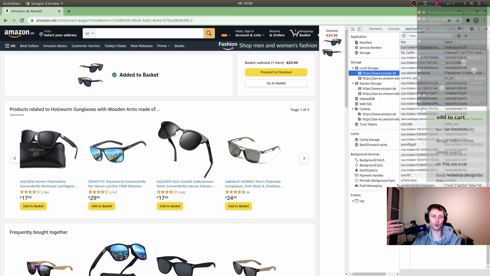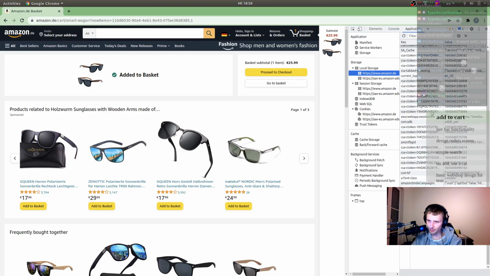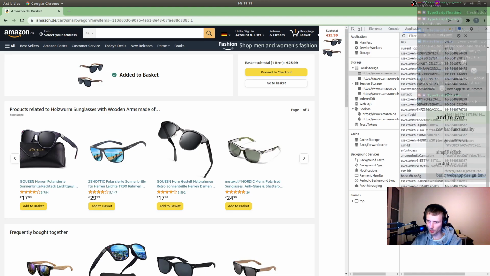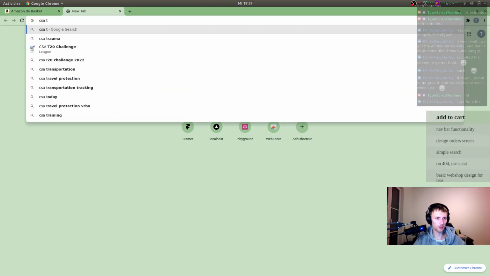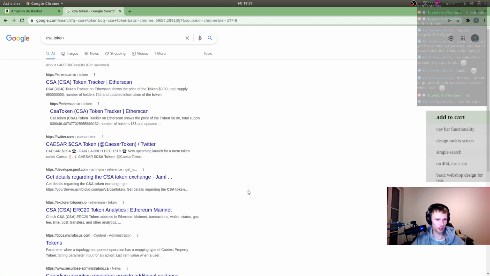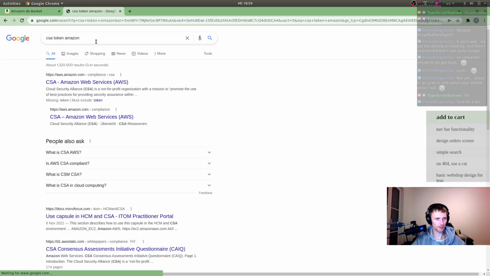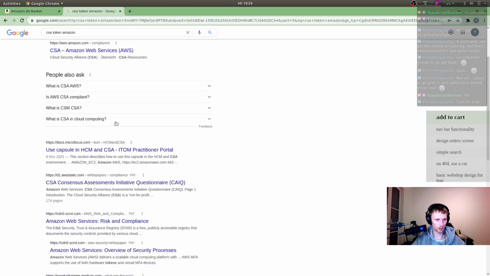They need to save it somewhere, right? Because otherwise it would disappear. Page, next fetch, something, CSRF token, CSA. What is a CSA token? Okay. Not Security Alliance. That's probably not it, right? I'm not sure.